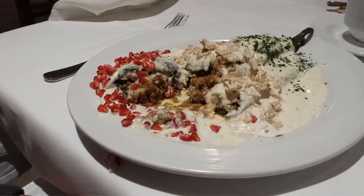The red is pomegranates, the white is a walnut, and the green, I think that's parsley. When she cuts into this, we're going to see just a little bit, it's going to be filled with ground beef, fruits and spices. It's really, really delicious. Again, it's considered a patriotic dish from Mexico. Now, if you ever get to Puebla, this is a dish that you cannot pass up.